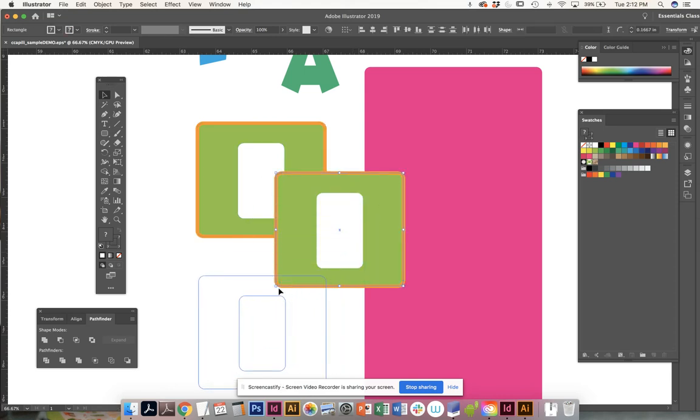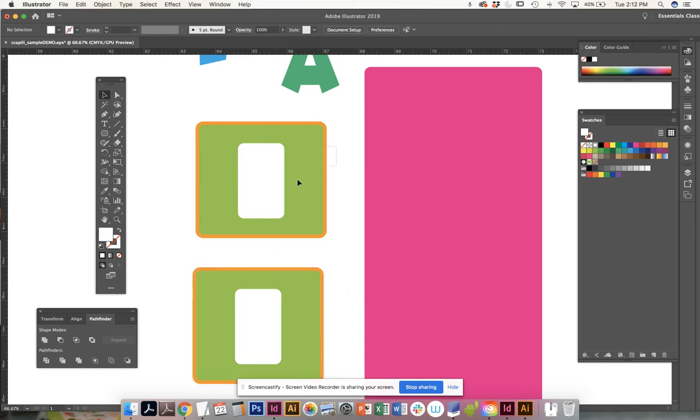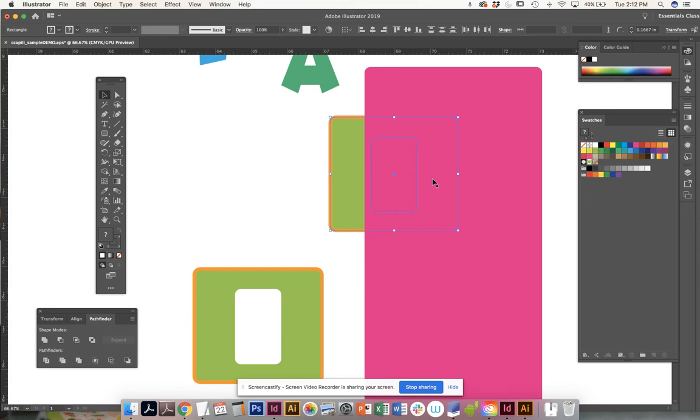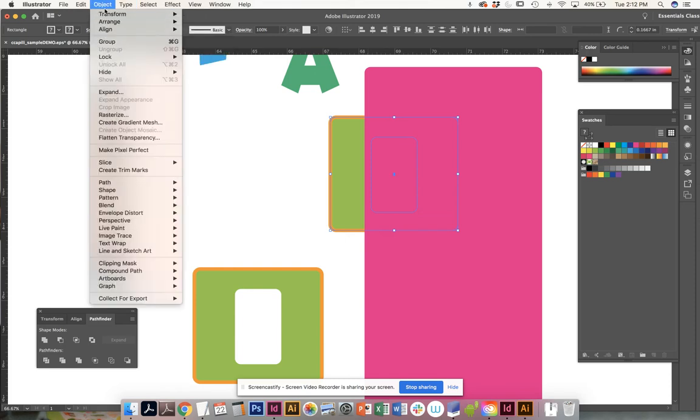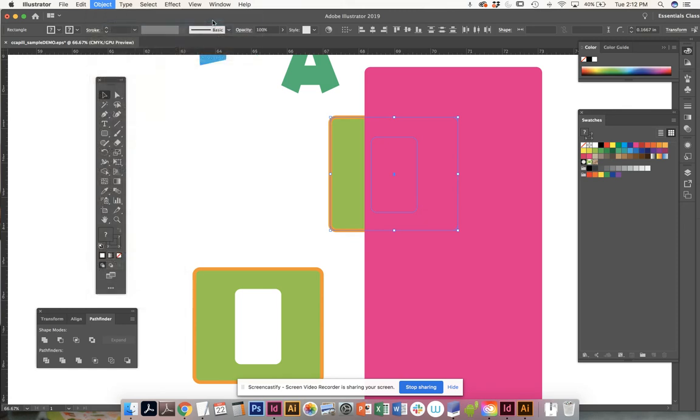And I'm going to just set this aside and I'll show you the difference. So if I select both of these, right now these objects are behind this pink shape. I'm going to go to Object, Arrange, and I'm going to bring it to front.